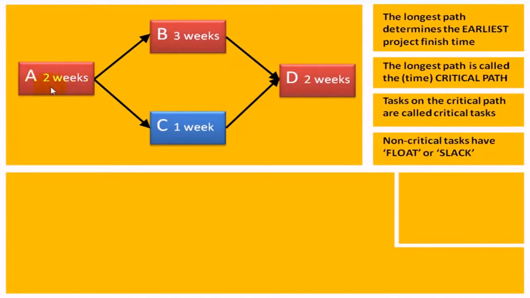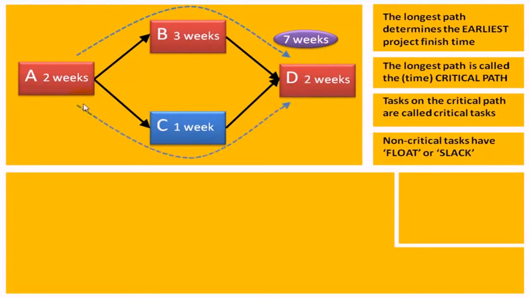Well, since Task A has got to start and has got to complete before we can finish, and Task D has got to start and has got to complete before we can finish, then these two, by definition, must be on the critical path, which leaves these two in parallel in the middle. Clearly, you can see this is the longer of the two, being 3 weeks and C only being 1 week. So you'd be absolutely correct if you said that this was the critical path, task A, B and D, like so. And if we add those up, we'll be able to see the earliest finish time based on that longest path of our project, giving us 7 weeks.